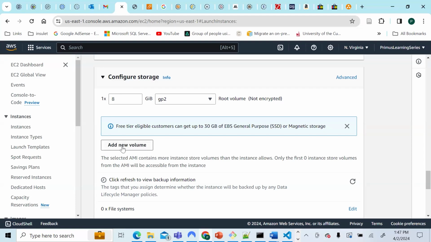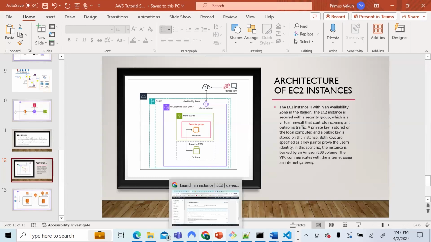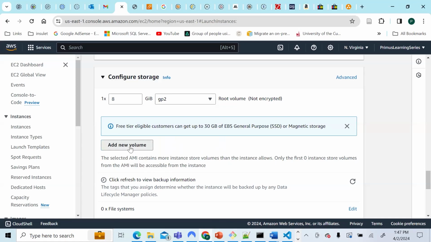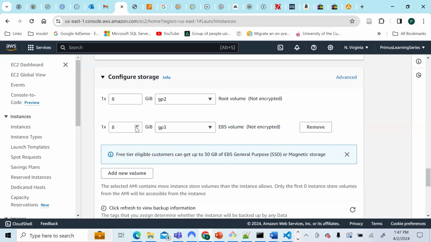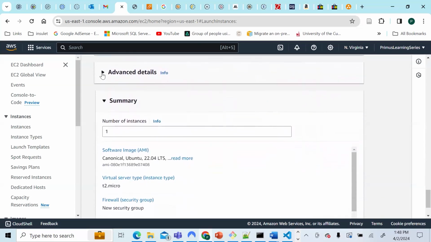So you see, we told you could add a new volume or EBS volume. In this diagram, you see that explicitly. There are Amazon EBS volumes that are outside, but you can attach them to that instance. So once you're creating the instance, you can attach the volume directly. You see, add volume, and give it any amount of gigabytes of storage you want. I will just add 8 here, and you see it's an EBS volume and is non-encrypted. You can then go ahead and create. So let's see more details.